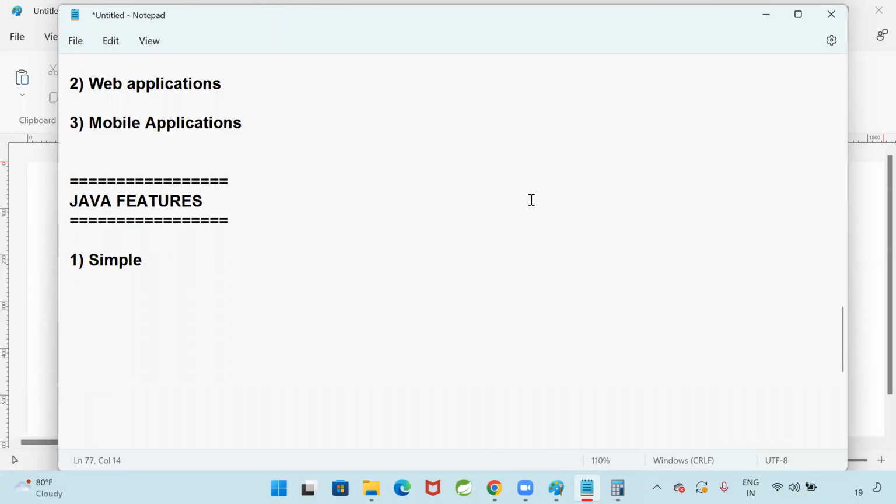The people who know the C language, they are good. The people who don't know the C language, you are excellent. You are excellent, right? Why? If you know the C language and you are learning Java, there will be confusion. Arrays, in the C language, we write like that. Why do we have to write like this in Java? Does confusion come or not, brother?